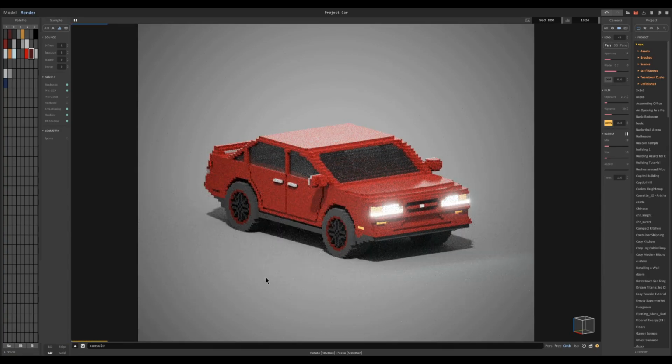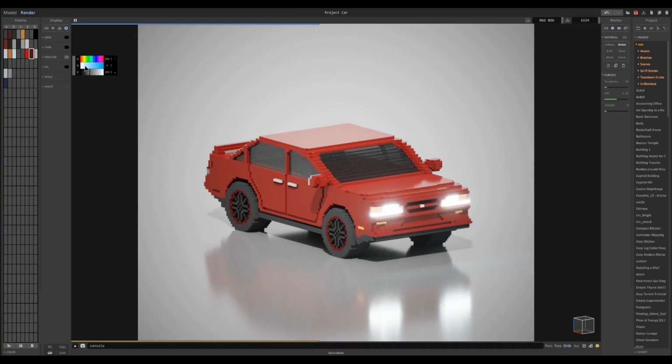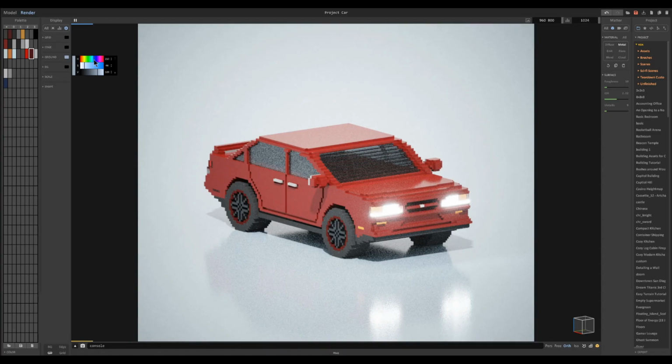You can also change the ground to whatever you'd want. If I hold down my Alt key and left click anywhere on the ground, I can go over and change the material. So if I want to give it a showcase reflective look, I could do that. And then you can change the reflectiveness and the metallic, or just change the material to whatever you want. You can also change the color of the ground. Let's say I don't like this kind of gray. I can give it maybe a blue and make it stand out a little bit more and not be so monotone.